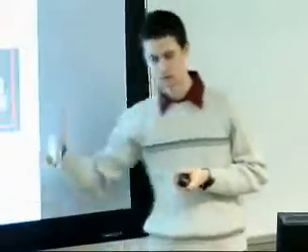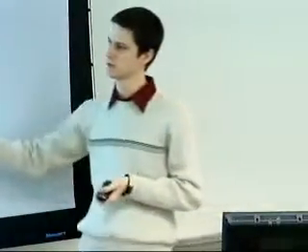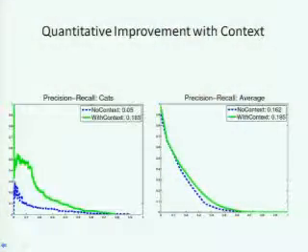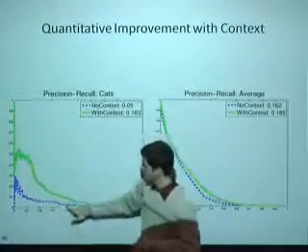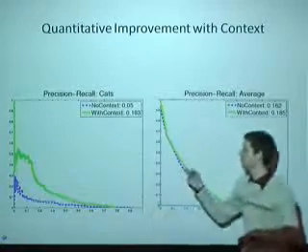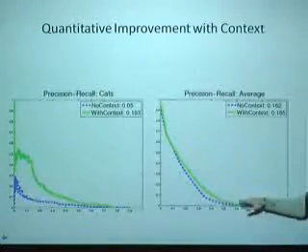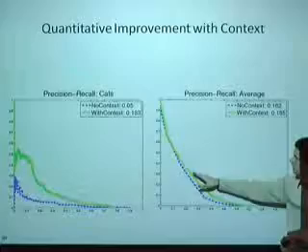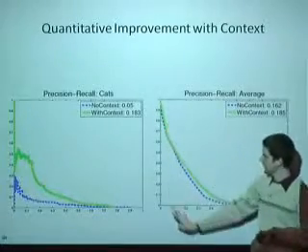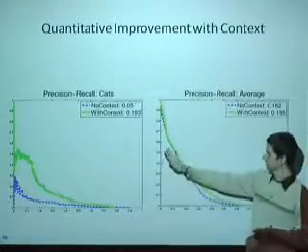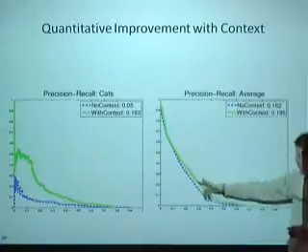But this confusion happens a lot. And in fact, I think Pascal is intentionally constructed such that you can't use context alone to solve it. Here's the precision recall of the cat class. When we've added context, we get a big jump versus the baseline detector. Overall, it's a lot more of an incremental increase. In fact, there's not much of an increase in this low recall regime, only when we get to the more challenging ones.